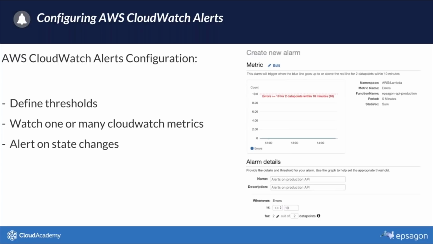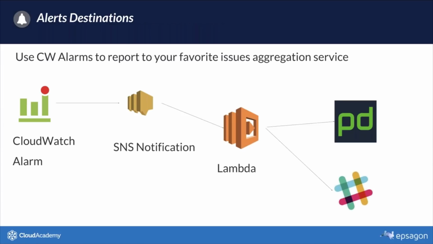Yeah, and I think another good practice is to have that SNS sent once an alarm occurs, and have it raise a Lambda, because in this case you can ship it to PagerDuty or Slack or any other issue aggregation service. Each team has its own special treat that it would love to get. I know personally I love to get Slack alerts at 4 a.m. in the morning. It's my personal favorite. Who doesn't?